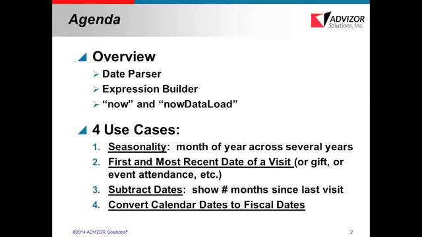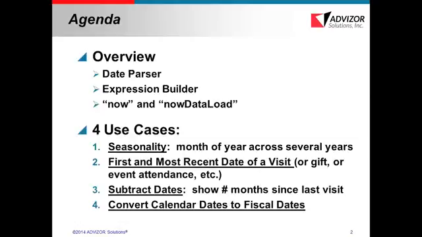And now data load is kind of a nice name for it. It's the time when the data was last loaded. These are useful if you want to look at how long it's been since a contact, for example. You can subtract the contact date from either now or now data load, and that is going to give you the difference between the two.